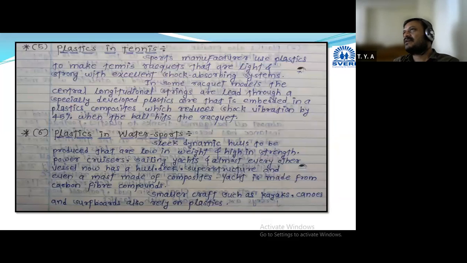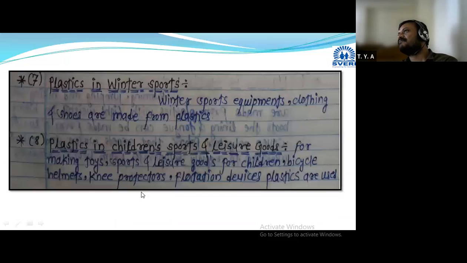You can go here to the field of tennis. The tennis racket we use is also made from plastic, and the tennis ball is made from plastic. Then whichever equipments or devices are necessary in water sports are all made from plastic only.